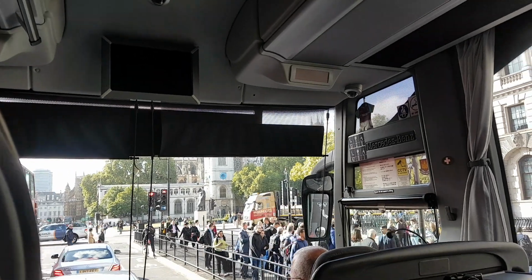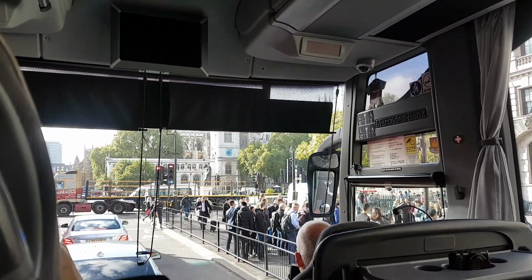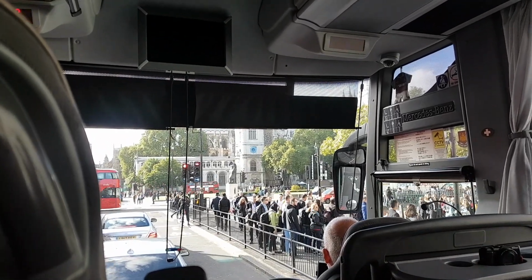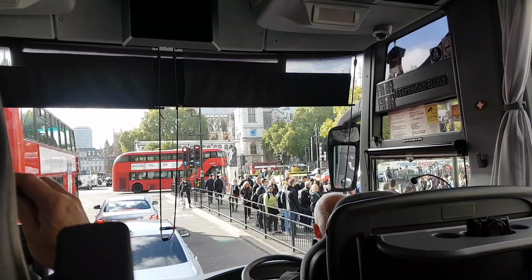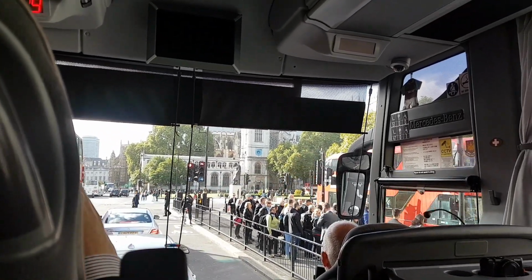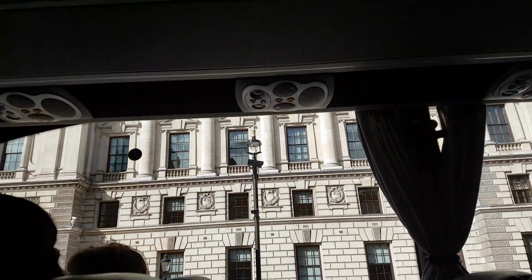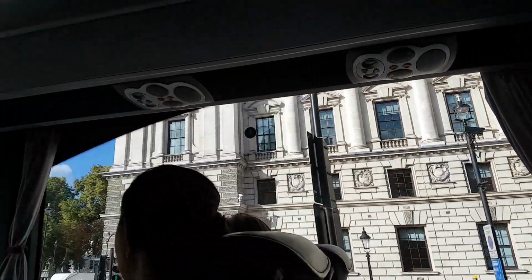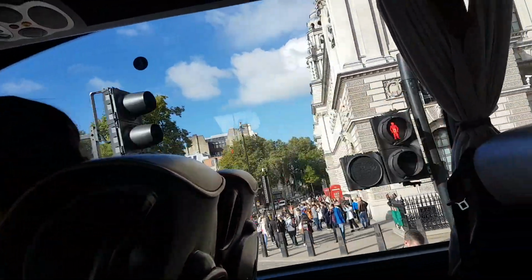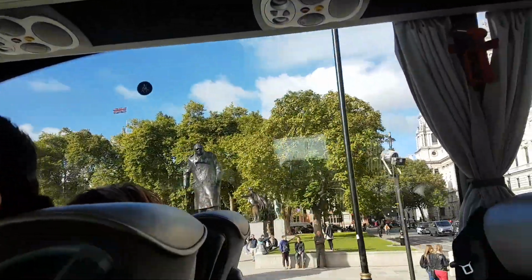Leaning on his stick, looking across the road to the left, he's looking over towards the House of Commons. Well, of course, he was an MP for many, many years, a member of the House of Commons, the lower house. The Parliament buildings are open every day for visitors this week, because the politicians are on their conference recess, which means that Parliament is open every day but Sunday this week. So if they want to go inside, have a tour around, it's an ideal opportunity this week. So there's Churchill on the right, Big Ben on the left, there's the scaffolding of the tower. We're going to go all the way around and have a look.